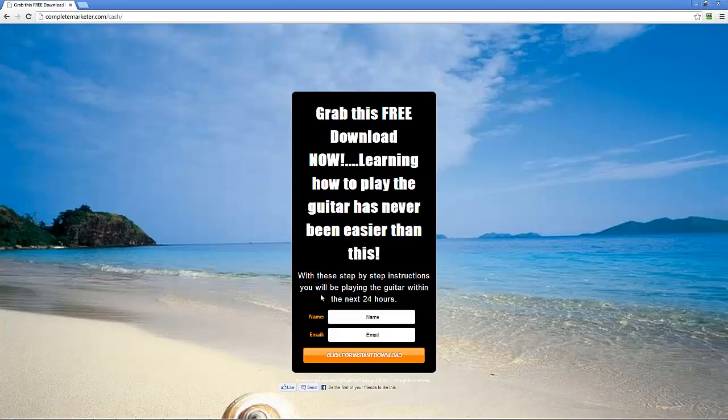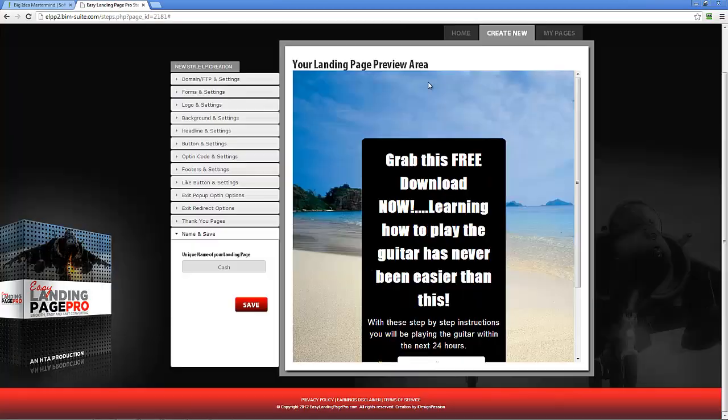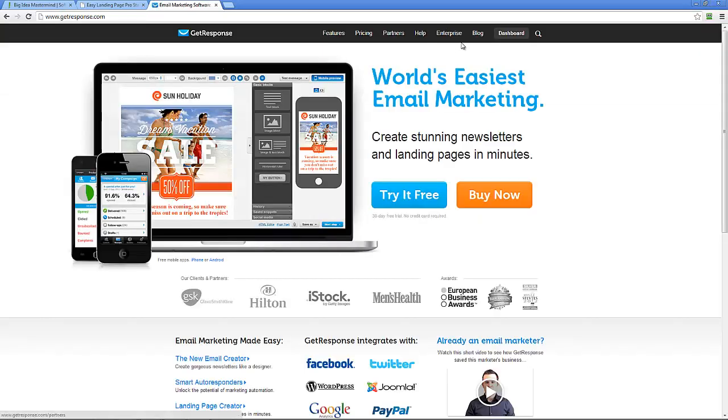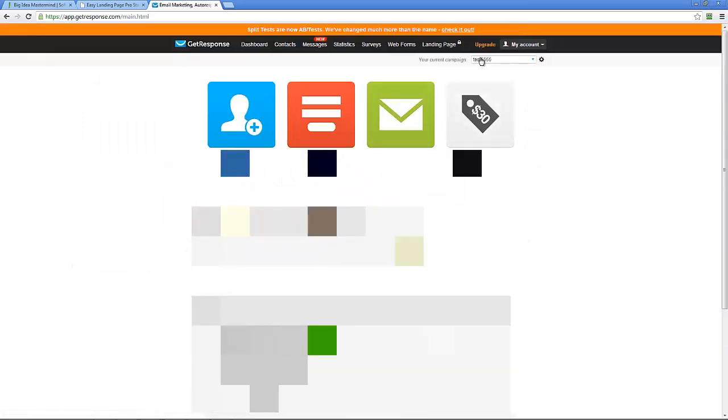Now what we need to do is put the download after this page, and the way we do this is we go back to our GetResponse account. So I'm going to log into GetResponse right now. Let's do this. We head over to the dashboard here, go to our campaign, and go to the web form we created earlier.